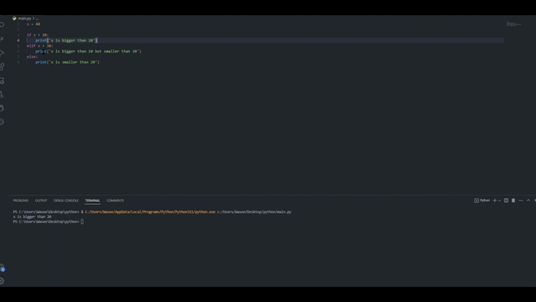Python didn't reach the elif statement, but if we specify the 30 in here, if we set the first if statement to 30 and the elif to 20, we can see that x is bigger than 30.